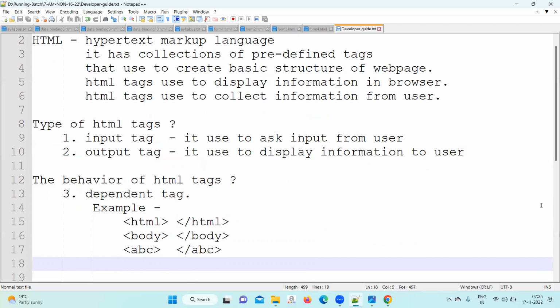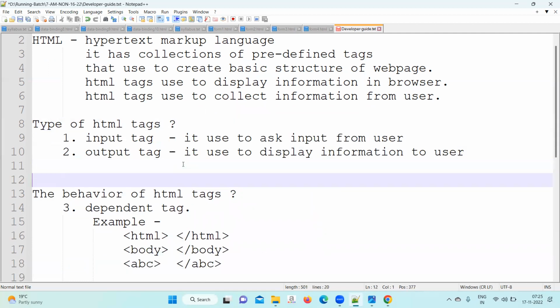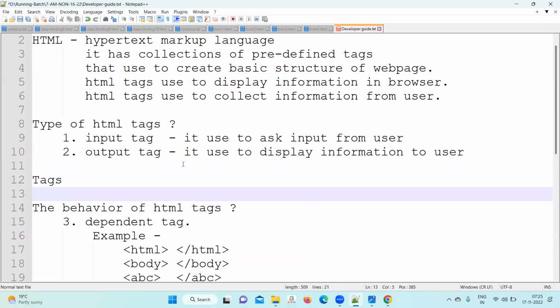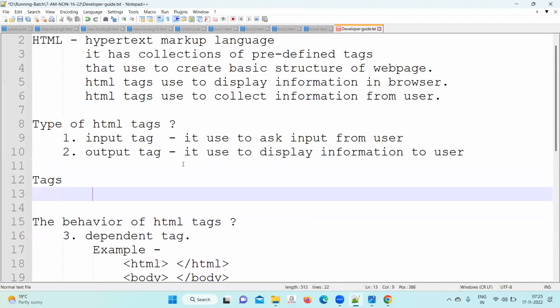What is that? When we come to the tags line, it's like this. When you keep it with a slash, it's called a closed tag.